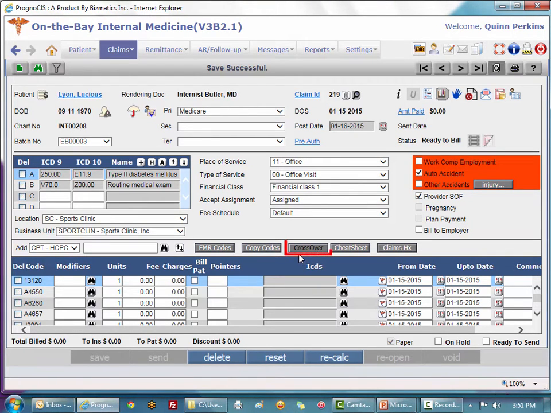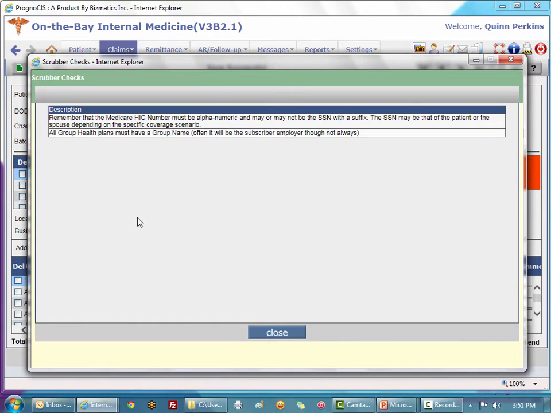Crossover codes, if relevant, as we discuss in our crossover video, the label would be white. You have the option of either having those codes automatically change on the bill when you transmit it or manually applying the alternate code. Cheat sheet, as we cover in our claim scrubber video, are electronic sticky notes. So instead of having little sticky notes all over your computer, these are different FYIs, reminders, don't forget, that as a biller you want to remember.